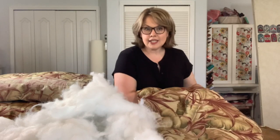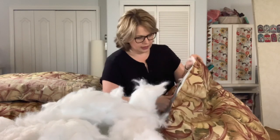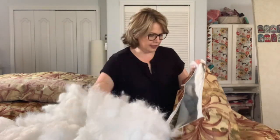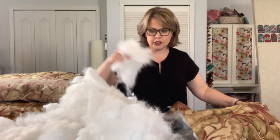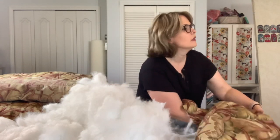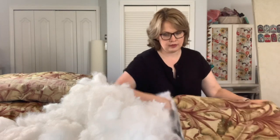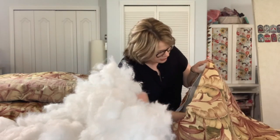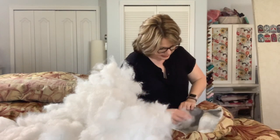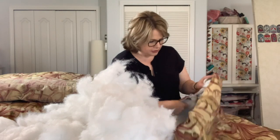My buttons are off and I can keep taking out the stuffing. You know what, this stuffing is in pretty good shape — it's not stinky, still pretty fluffy. I probably want to put more stuffing in this cushion, but I can reuse all of this. I'm just going to go get a kitchen trash bag and put all of this in it so I can hold on to it until I make my new cushion cover.